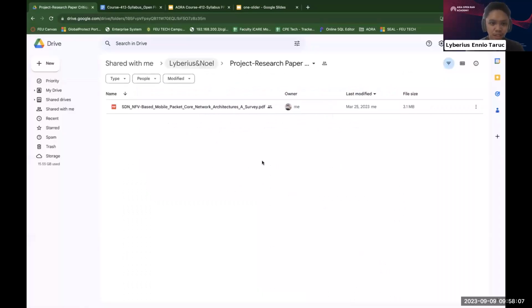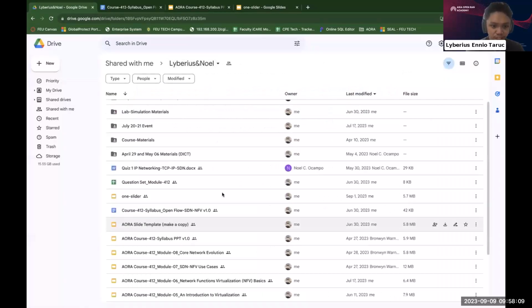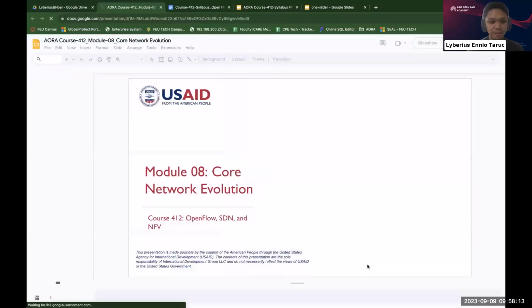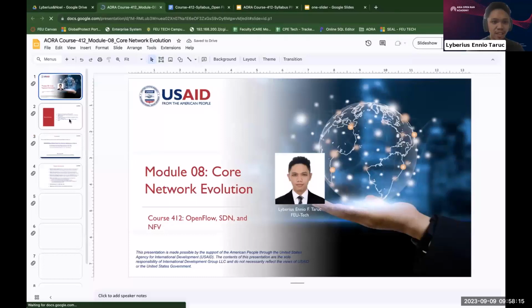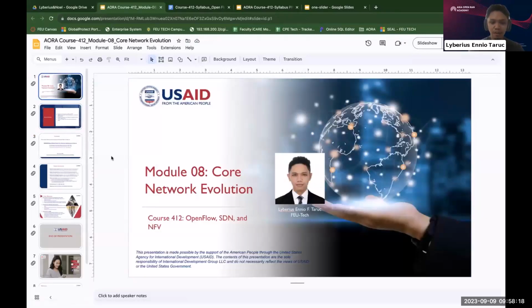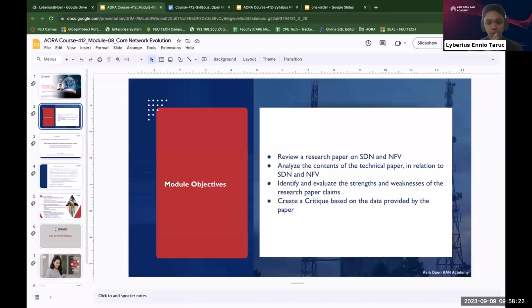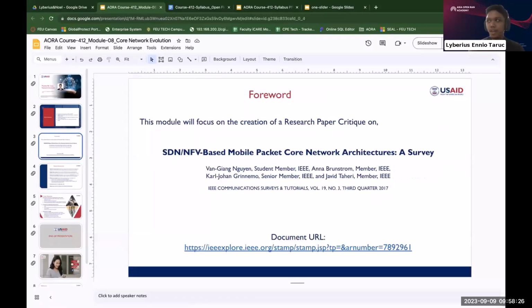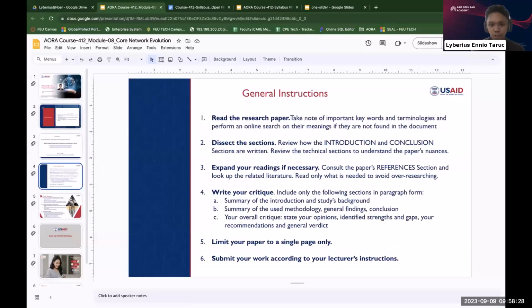Instructions on how to create a research critique would also be provided in the module itself. All of the modules would present the learning materials looking something like this. But specifically for module 8, you'll be provided some instructions on how you can read the research paper and how to formulate your critique.